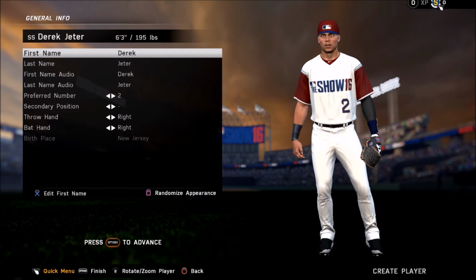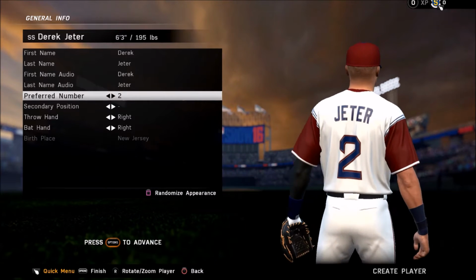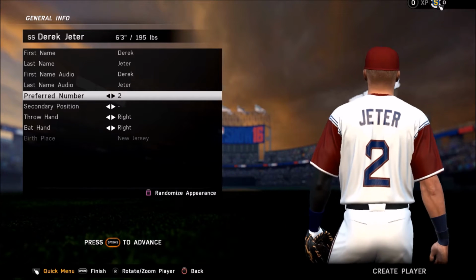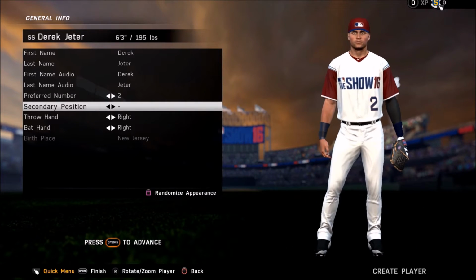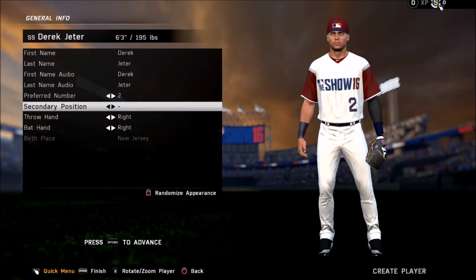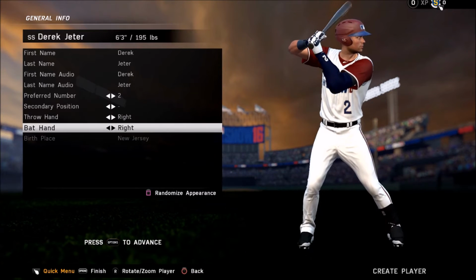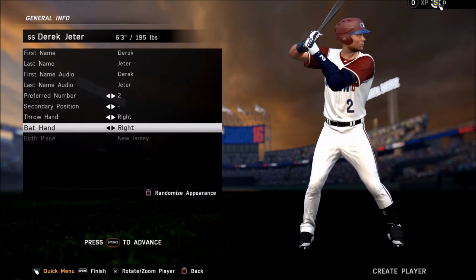His first name and last name, Derek Jeter. The audio is in the game. His preferred number is number 2. We're not giving him a secondary position because we only want him playing shortstop. His throw hand is going to be the right. His bat hand is the right. And Derek Jeter was born in New Jersey.